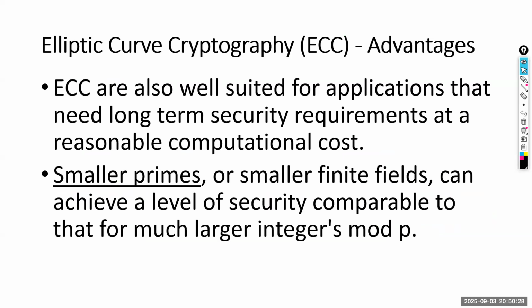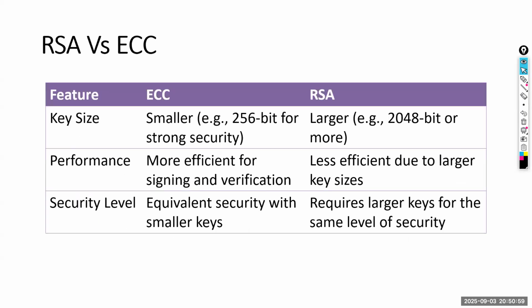Okay. Right. So the advantage of ECC is it is stronger than RSA. Therefore, ECC can do a better job than RSA with smaller key size. And also we can use ECC for both encryption, decryption, and signing just like RSA. So that is the advantage. Okay. So that is why most of the time we use ECC rather than RSA. Okay. Right. So this is a comparison between RSA and ECC.